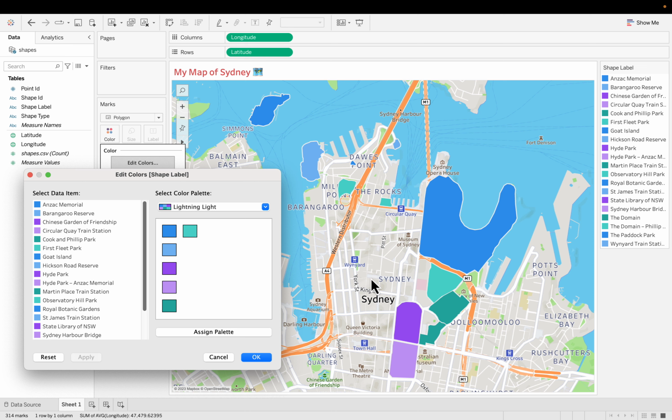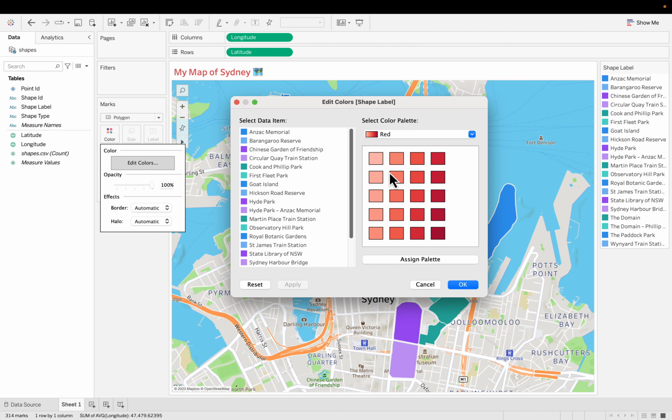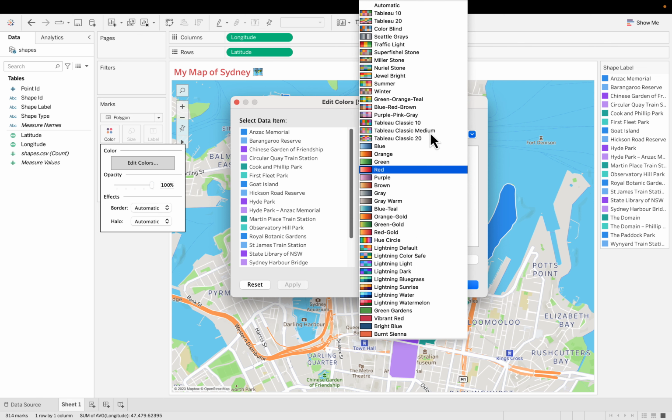And yeah, look, the color scheme is great, but we do want the same color for all of our custom polygons. So this is not going to work. What will work is we need to create our own custom categorical color palette, which only has a single color. Now, you might be thinking, well, hang on, we do have blue, orange, green, red here. So how about one of these? Well, no, because then if we choose red, we still have a range of different shades of red, so it's not going to work. So the only option here is to create our own custom categorical color palette.